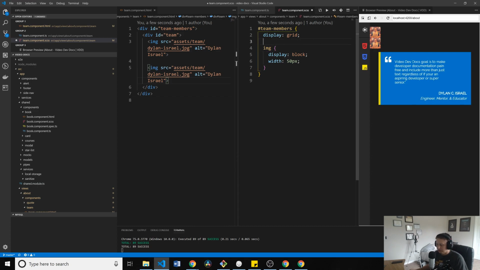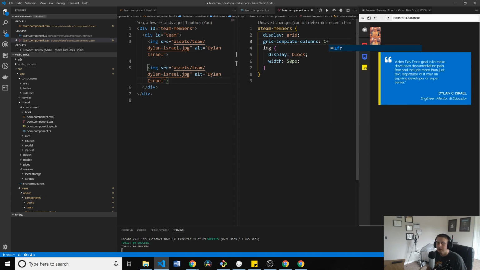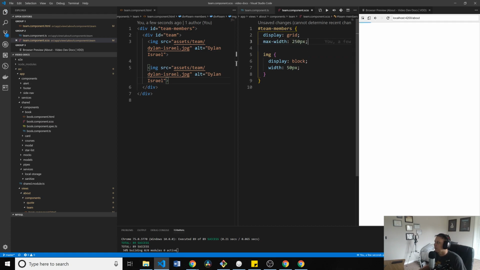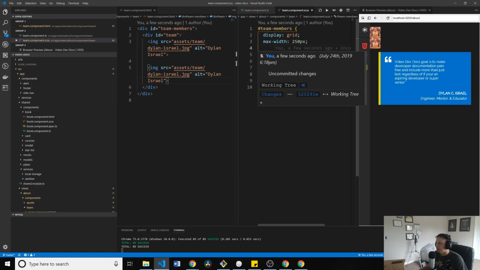So now that we've done that, we'll do a grid-template-columns, and that'll be 1 FR. No, auto. No, wait. Yeah, it's 1 FR, but then we want the max width of this to be like 250 pixels. And in here, in our team, this is what I meant to do.